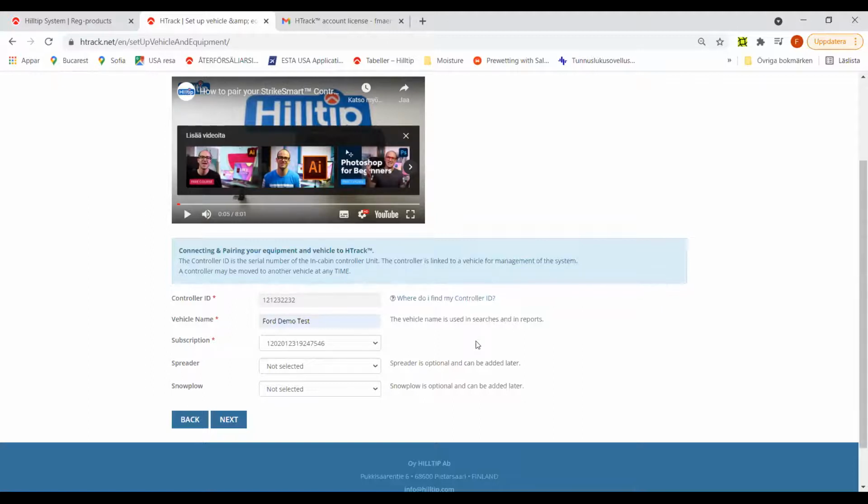So the license is for free, which was approximately 700 euro in the past. There was also the same monthly fee in the past, but now it's only the monthly fee left for the client to pay. And the first month is free, so that the customer can get the HTrack account set up before he has to pay anything, so he can get it up and running.